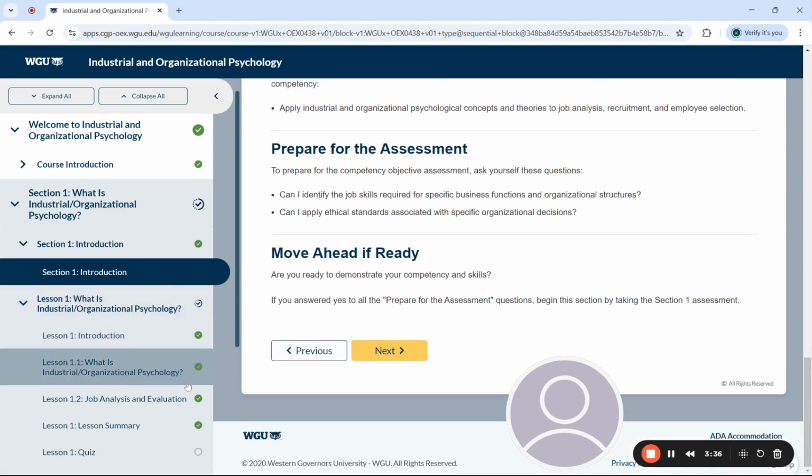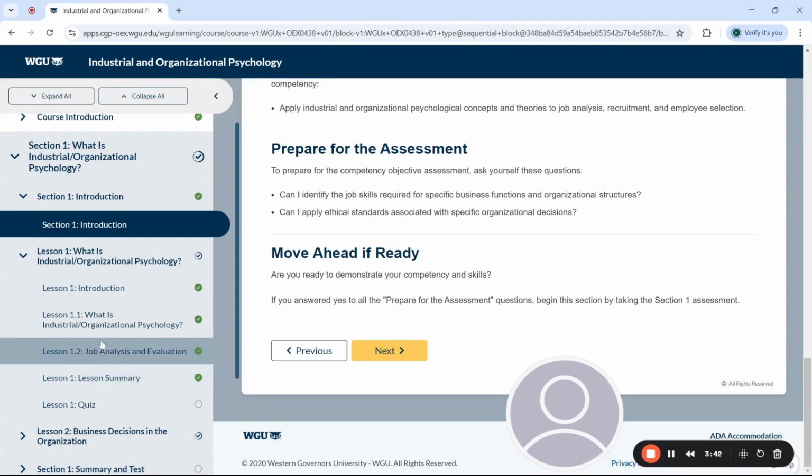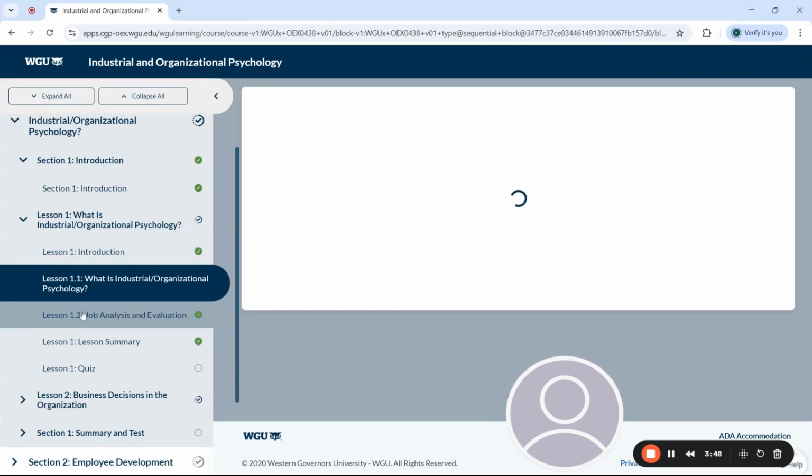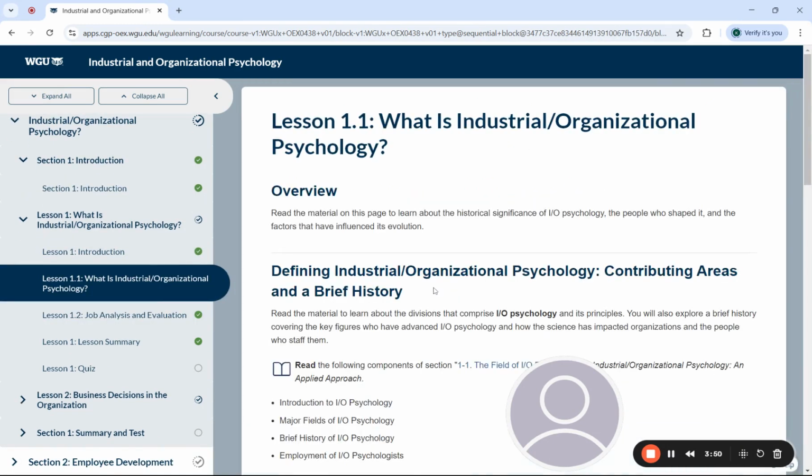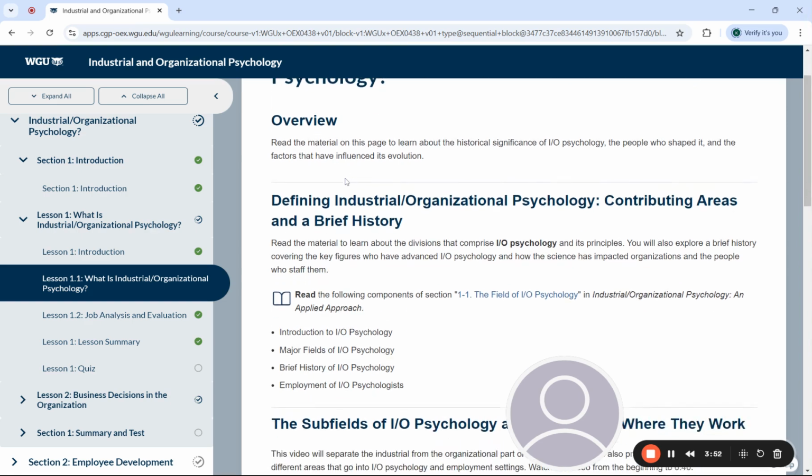I am going to lead us through a little bit here on the left pane. Instead of using the next button, I can come through and take a look at some of these. Again, we are within section 1. Let's go to lesson 1.1, where students will also receive a quick little overview. My role here was coming up with this one-sentence overview of the material that would be on this page.